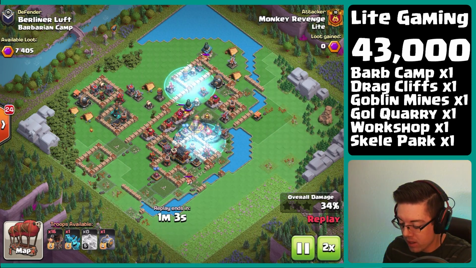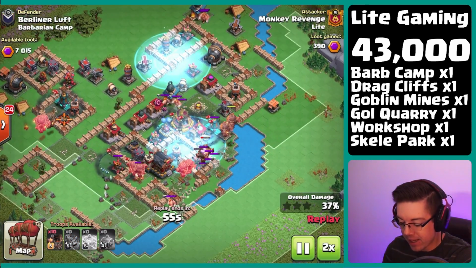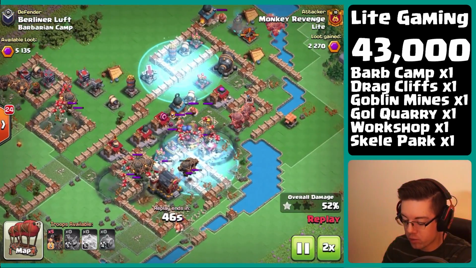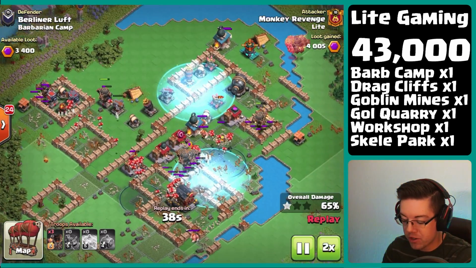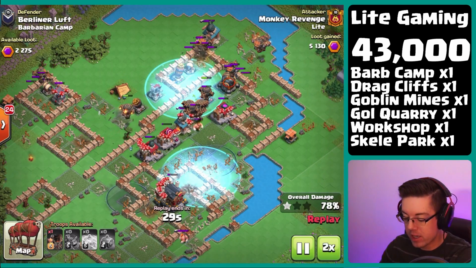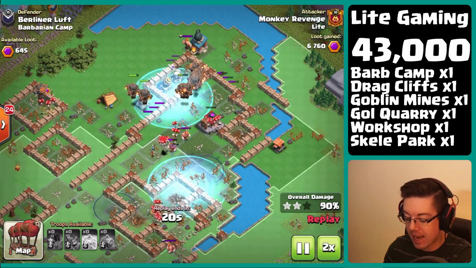So, first we're taking a look at a Barbarian Camp cleanup. Now, I kind of forgot that I was going to go for first hit, so I'm just going to quickly show this one. Just using the air version of the graveyard spam strategy. Only real difference now is that we bring in one of the freeze spells or frost spells instead of an additional graveyard and a zap spell.